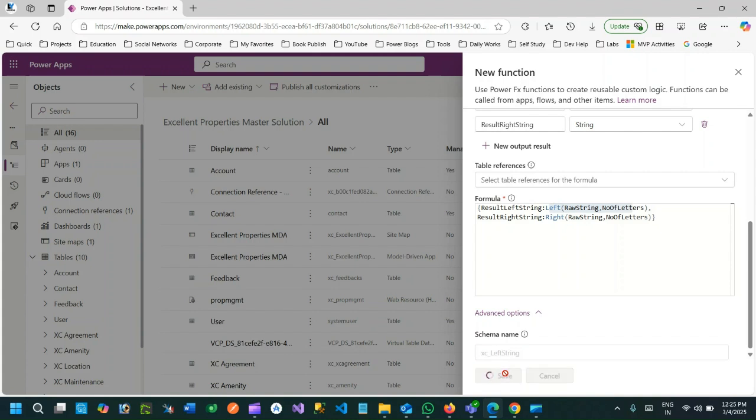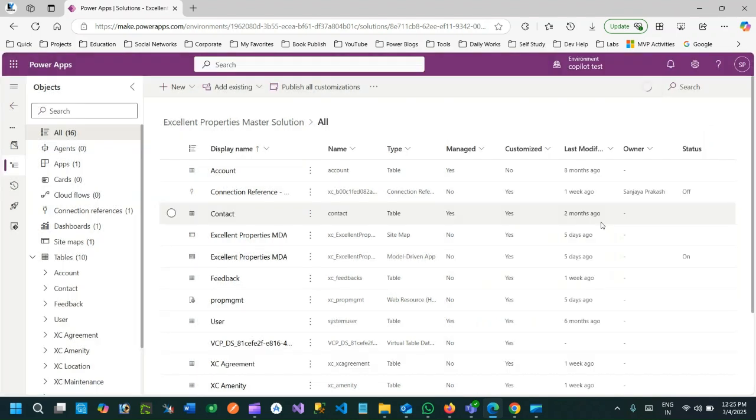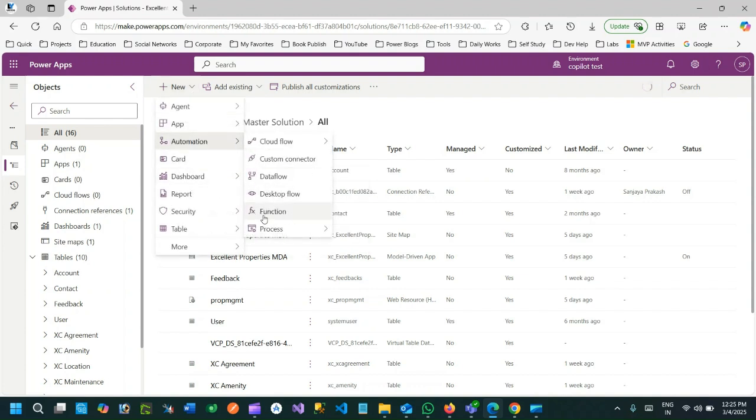This is where we have actually created a reusable function that can be called from anywhere, from Power Automate or a Canvas app. But if you analyze it, you will see that this function we have created as part of the automation component is actually a wrapper over a custom API.